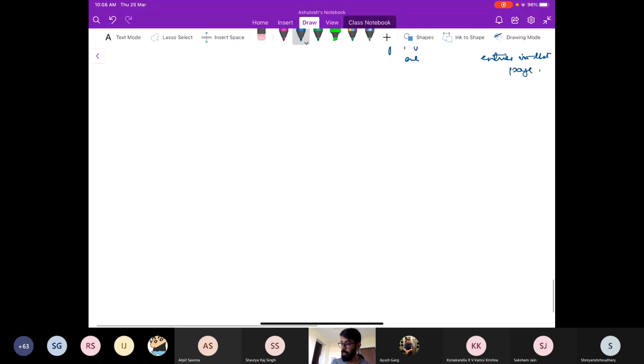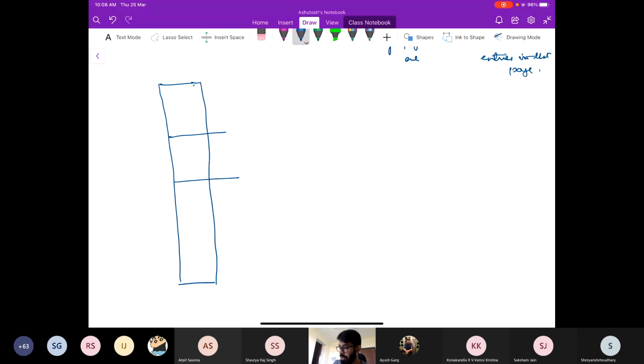Suppose we had a linear page table earlier, and suppose it was chopped into 4 pages. So these are the 4 pages, and this is a linear page table.